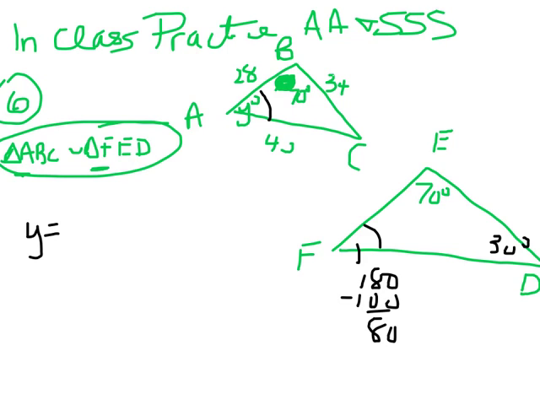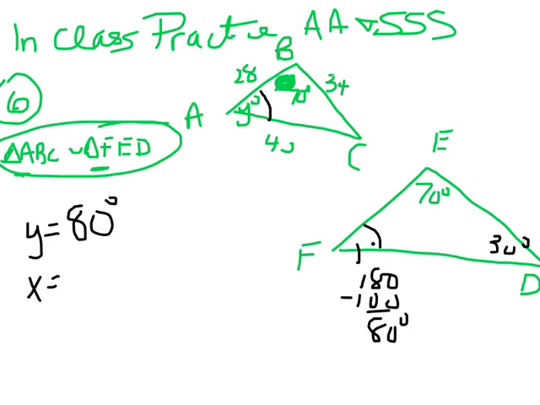So this is 80 degrees, so isn't Y congruent to that angle? We drew them, we marked it. Y is going to also be 80 degrees. So just situating them where they're standing the same helps a little bit, okay? All right, so now we know what Y is. We're supposed to find X also.